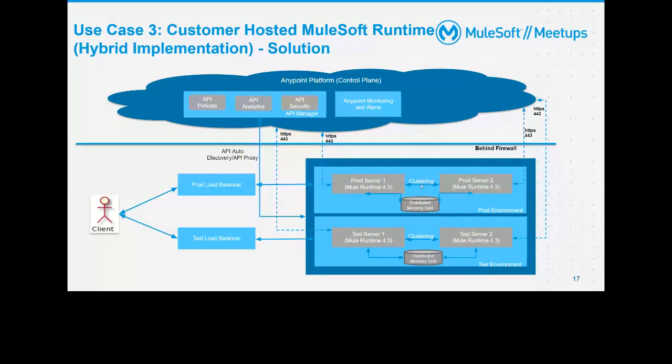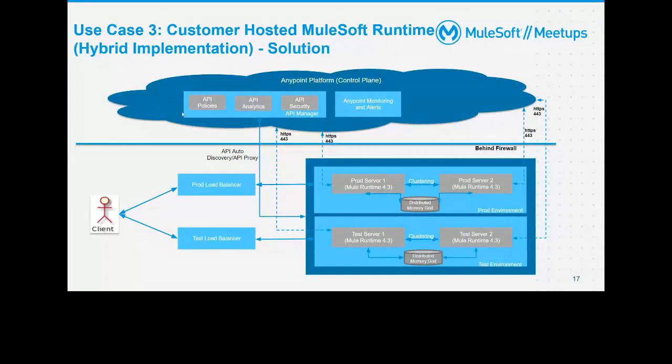Even let's consider, forget that I am not using the clustering. In case of a queue, what will happen? There are 2 consumers, prod server 1 and prod server 2, but the queue will ensure that the message goes to either prod server 1 or prod server 2. So in case of a queue, we can go without clustering also. In case of an HTTP listener, we can go without clustering also, right? But in case of a topic listener or a file listener, we have to go with the clustering. The clustering will ensure that the message is processed by only one of the nodes, not by both. So that's why we have used the clustering.